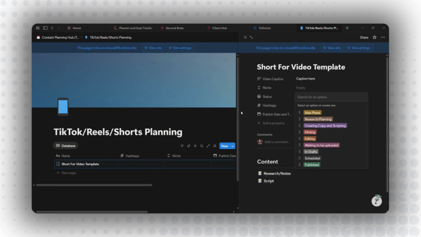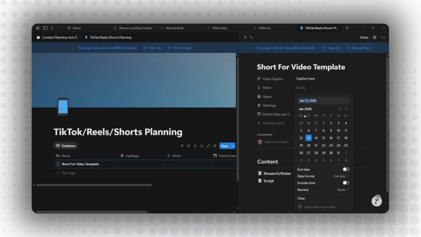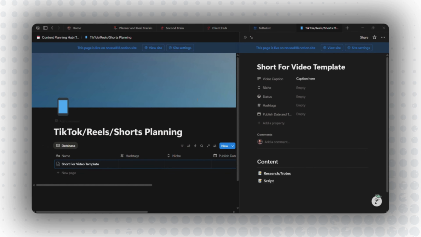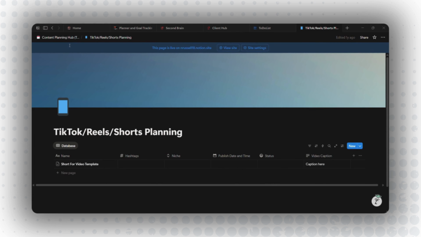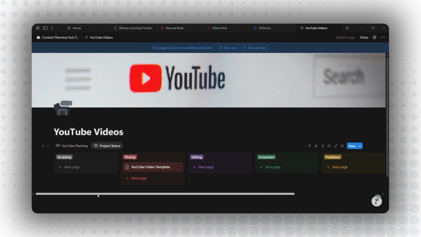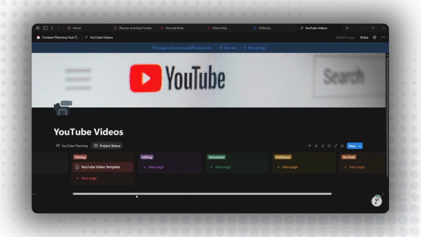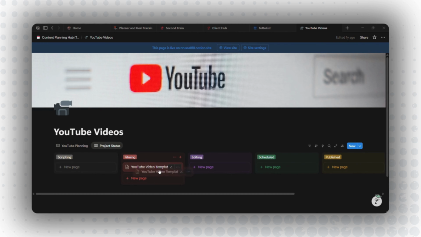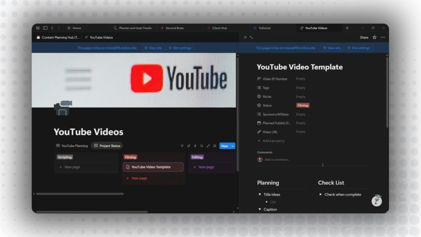So doing this for YouTube is exactly what I'm doing right now. And then for my long form content, it goes into a little bit deeper. I like to have this sectioned off by project status. So I could actually drag a video from when it's scheduled to when it's published, or if I'm in the scripting phase, I could just move that over to the filming phase, and I can move that along the process from the idea phase to scripting to filming to editing. And then if it was a video that I was scripting and I have 5 videos in front of it, I could put that on hold.